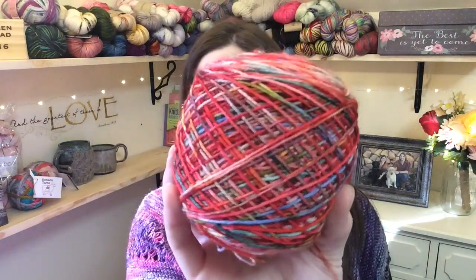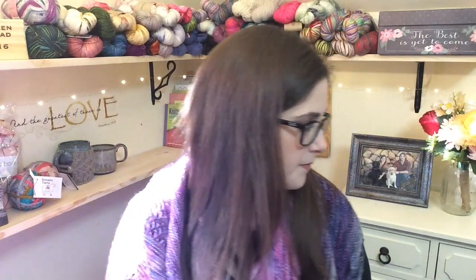So other than that, I also have been working on my Monkey socks by Cookie A, and I'm using my Sweater Weather colorway. And this colorway has gone through a lot of variations. We don't have it currently in the shop, but it is going to be, and the method of dyeing is going to be changed. So there will be a new version eventually. I'm not sure when that will be, but probably not till next year.